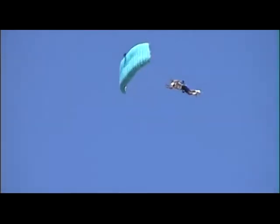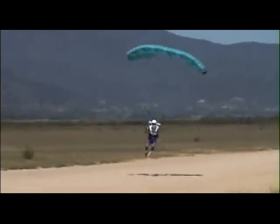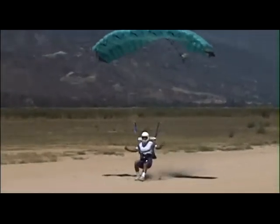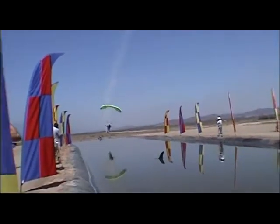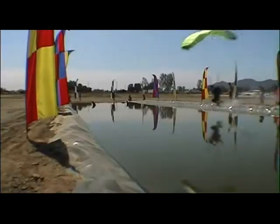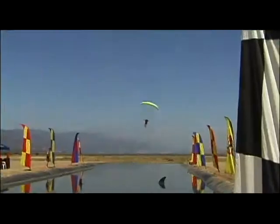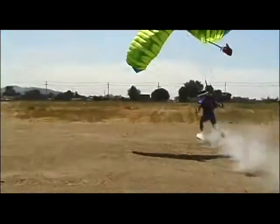The very first time I went for landing, I didn't want to cut away — I knew I'd be able to land it. I was very mellow on the first jump, just making sure to fly very efficiently in order to have enough speed to create the lift I'd need for landing. I had a very nice landing — I was very surprised with how much lift I got from the canopy.